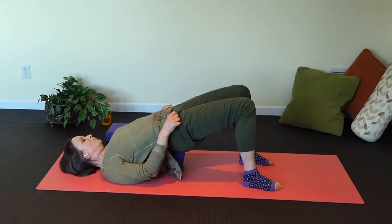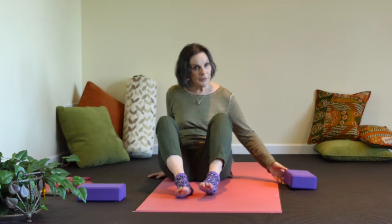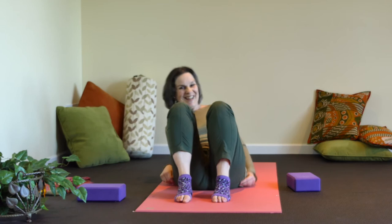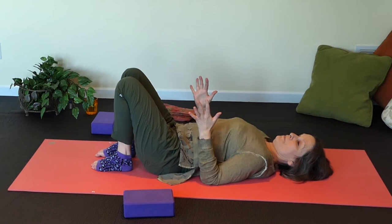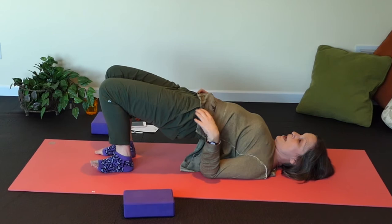I'm going to come out of this pose and turn around. You don't have to. I'm going to show supported without blocks. So your feet are hip width apart. You're going to come down again. Feels so good. You're going to make your elbows, your arm bones, 90 degrees, fingers to the ceiling. You're going to press the backs of your arms into the floor, and you're going to squish your elbows a little closer, so they really are supports.